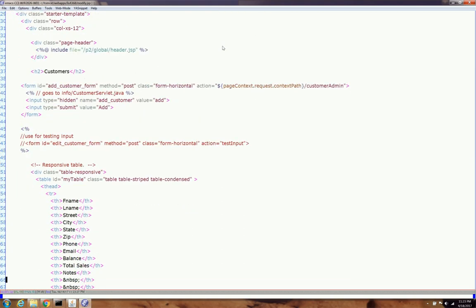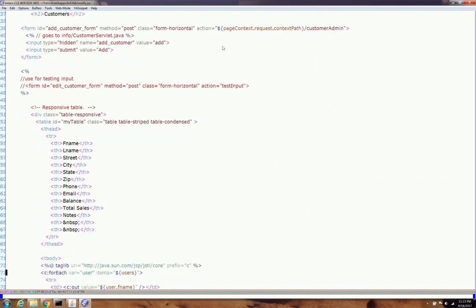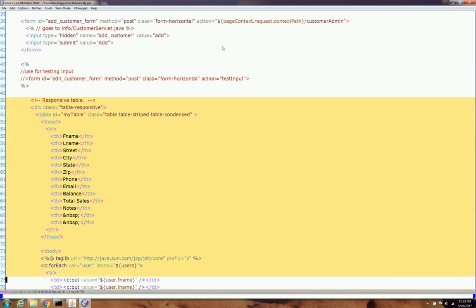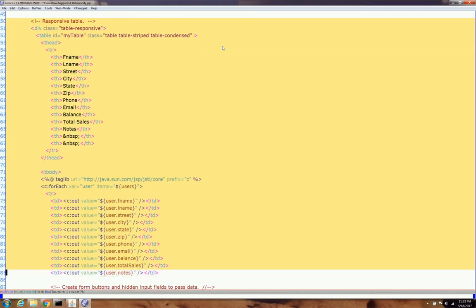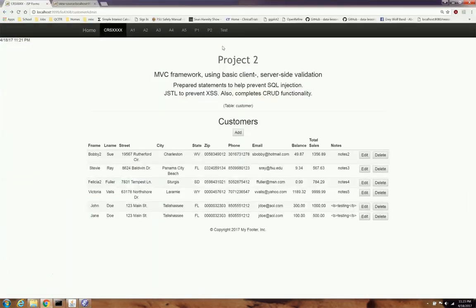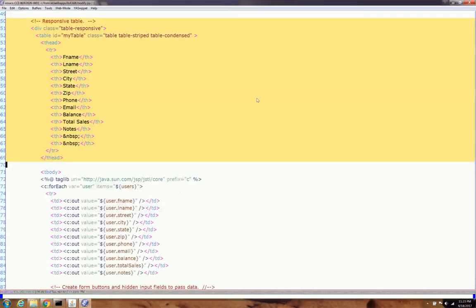So you're going to need all your headers. This is just testing, so you don't have to worry about this. But you're going to need your headers here. And I'm going to see how much of this I could actually show. I'll stop it right here. So here's your head, and all that is showing is this. Right? It's just showing that. That's your head, table head. And there it is right there.